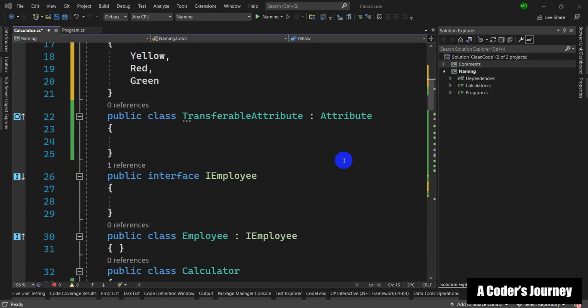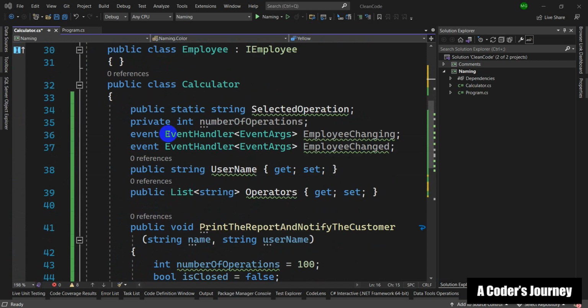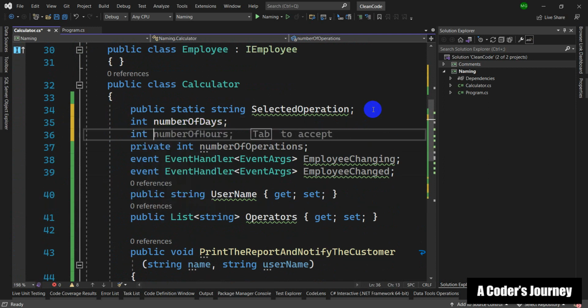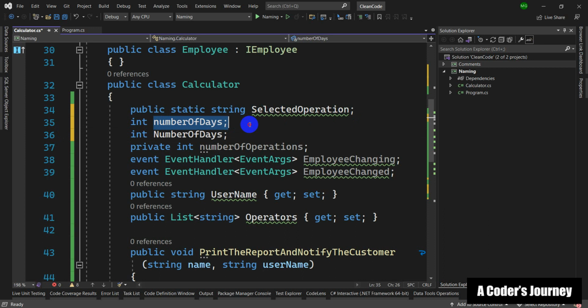First off, remember that C# is a case-sensitive language. So for C#, for example, these two are two different things. Right? Because C# is case sensitive. But please do not rely on this case sensitivity of C# to differentiate between two variables.